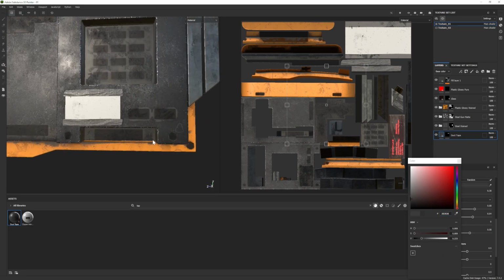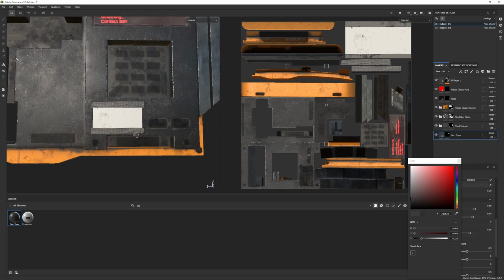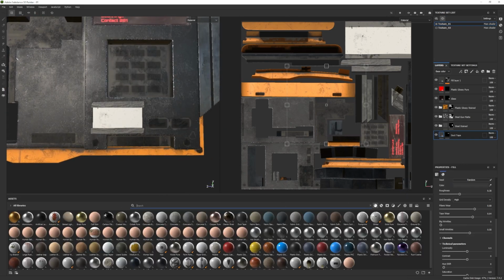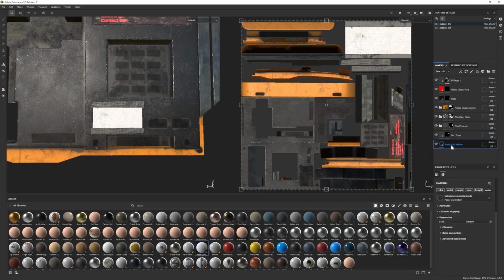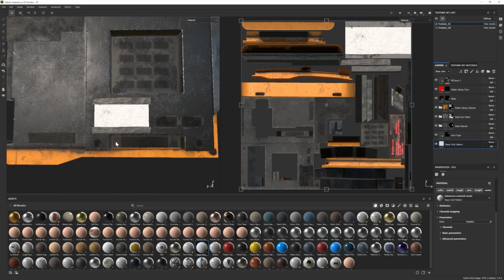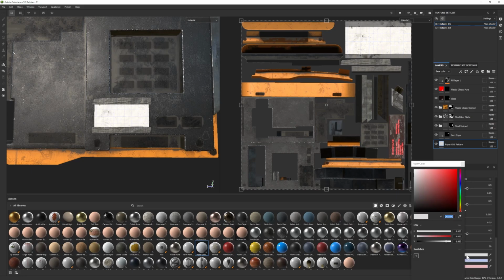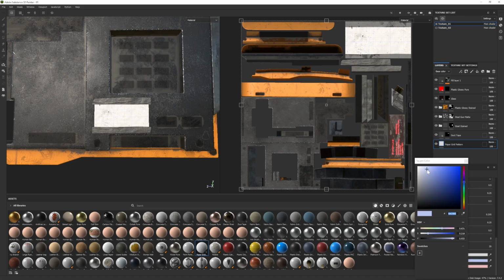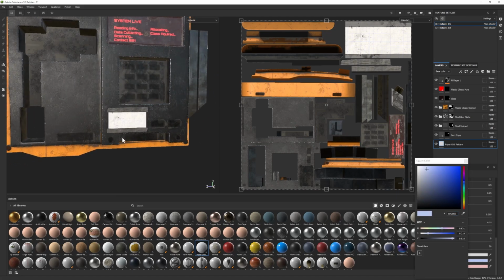So once I'm happy with that, I'm gonna go choose another paper material. Once again, another one I found on Substance Source on their website that I have just in my library. It's a really cool grid texture, so I'm just going to go in and tweak some of these settings to make those squares a little bit more obvious and just tone down that whiteness. It's a little bit too white. And then mess around with a few of the other settings till I find something that I'm happy with. And then once we're happy with it, right click, set it to a black mask, and assign it to that mesh.